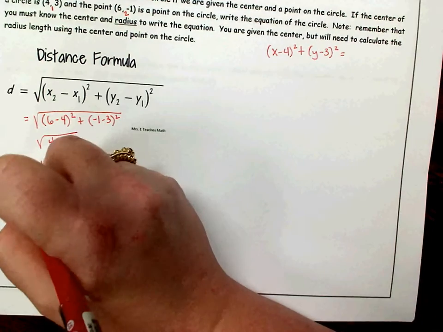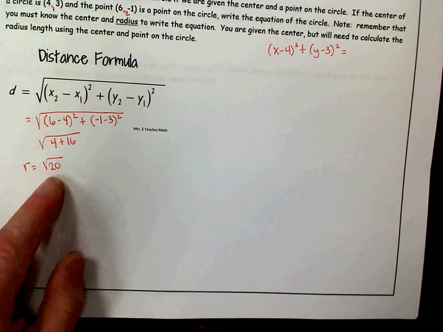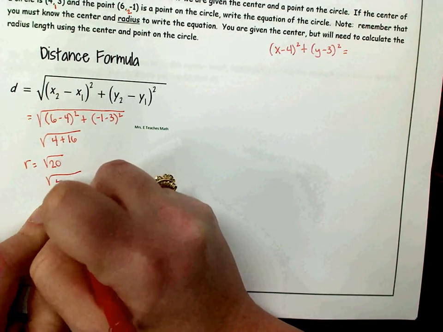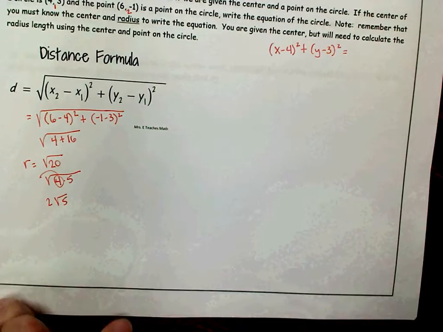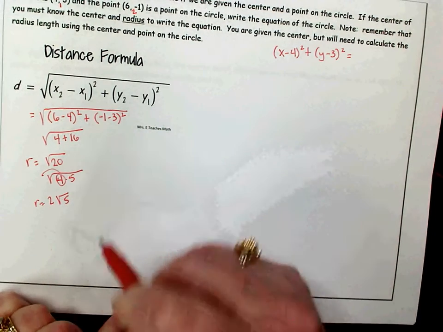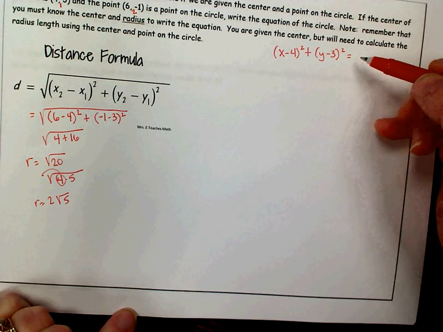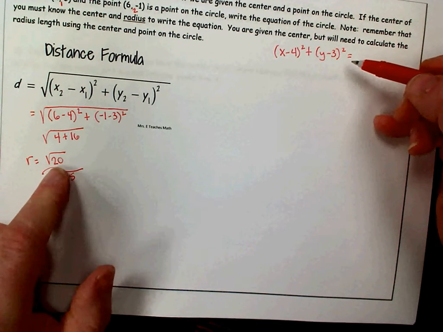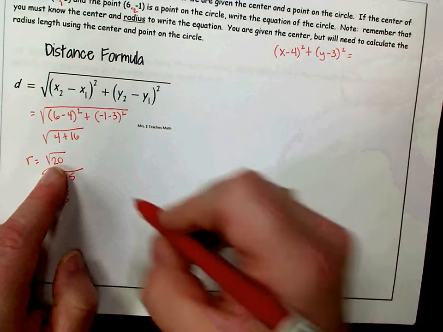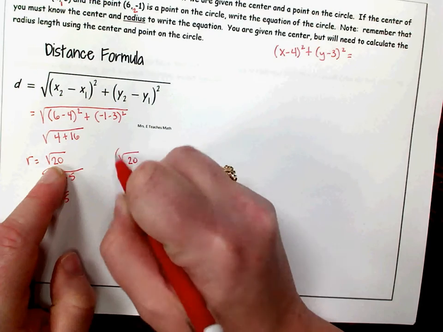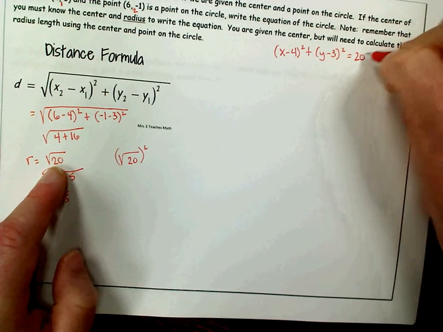That's my radius. I really don't have to simplify that, even though we know the square root of 20 can be simplified. Since it has a perfect square factor of 4, we could simplify it and write it as 2 square roots of 5 as our radius. Because we are going to do what to our radius when we put it in the formula? We're going to square it. So it's actually easier to leave it in the unsimplified form to write the equation of the circle. Because the square root of 20, when I square it, the squaring and the square root just cancel each other out. So I'm just left with 20 here.